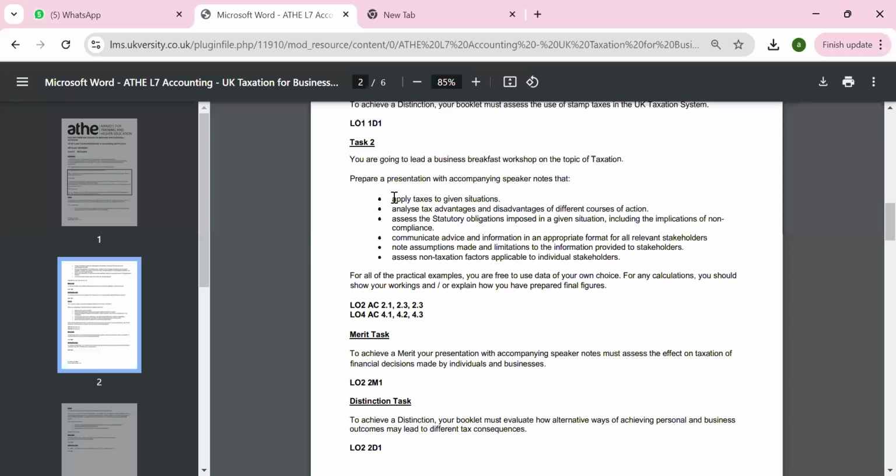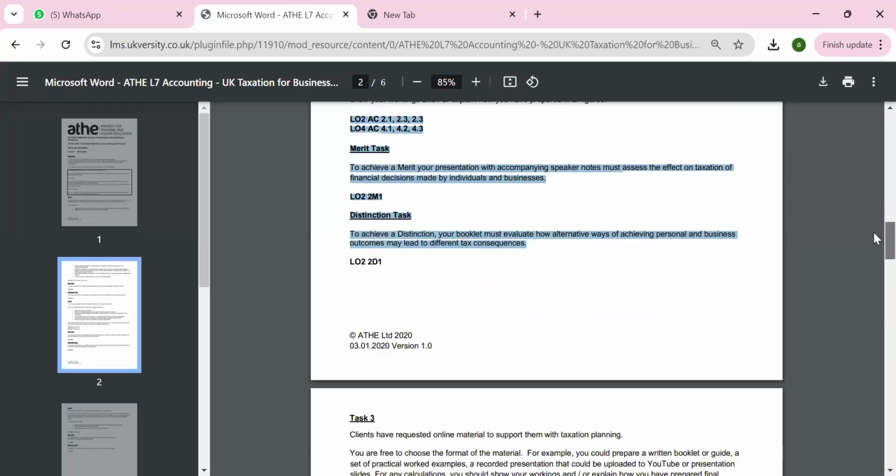That's absolutely fine. So this is based on LO2, which is learning outcome 2, and LO4. LO4 was about the stakeholders, the communication and tax, and LO2 was about the different situations and the tax planning and the actions. So here we can add examples like a spouse allowance transfer, the savings income, and those examples we can include. So this is based on LO2 and LO4. When we are saying LO2 and LO4, you have indicative content in the unit specification. That's quite useful to use as well. And those are the keywords, buzzwords really. You can focus on the merit or distinction criteria to meet.